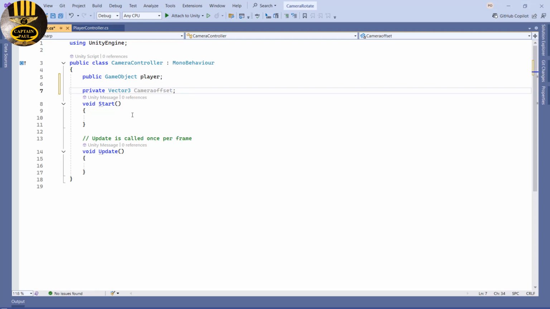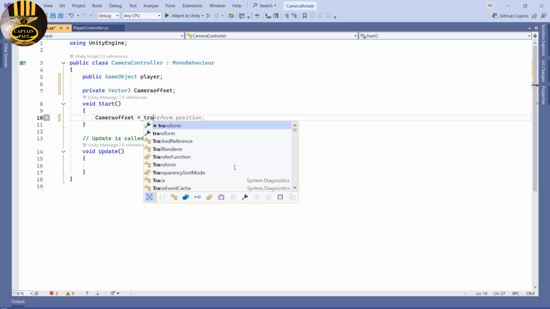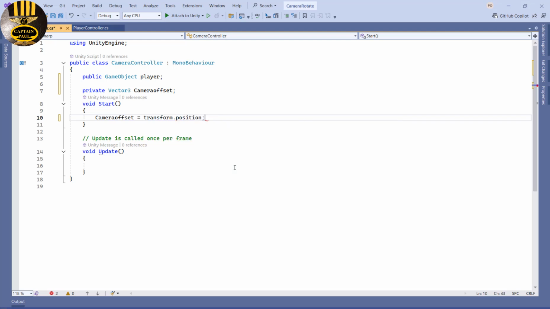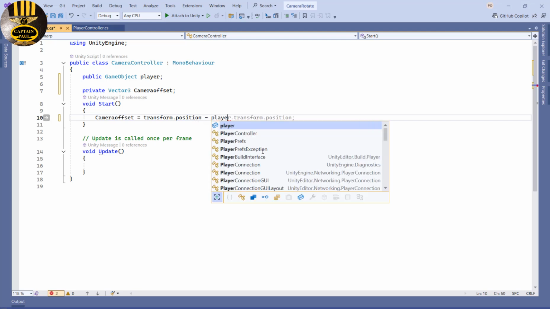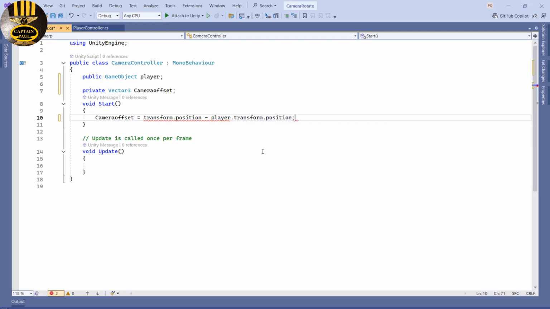Hold on. Okay, now that that is in place, the next thing I want to do is start by saying camera offset equals transform.position. That's the position of the camera here, minus the position of the player. So I set that as well.